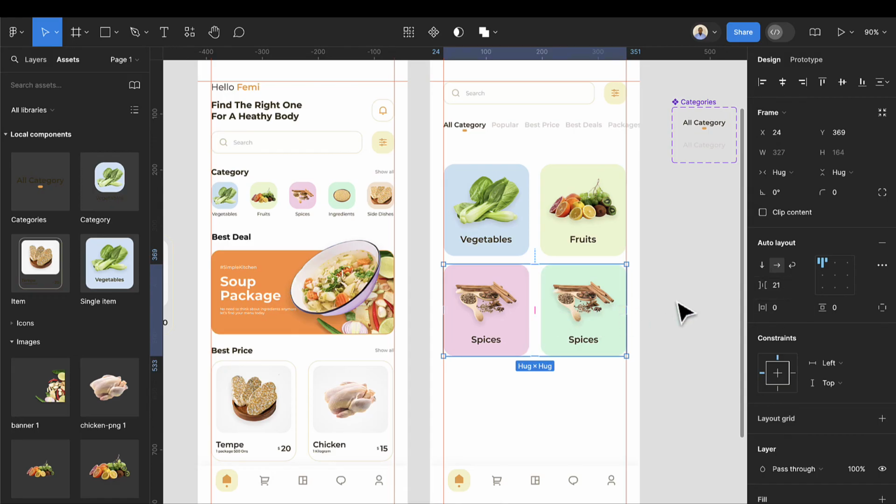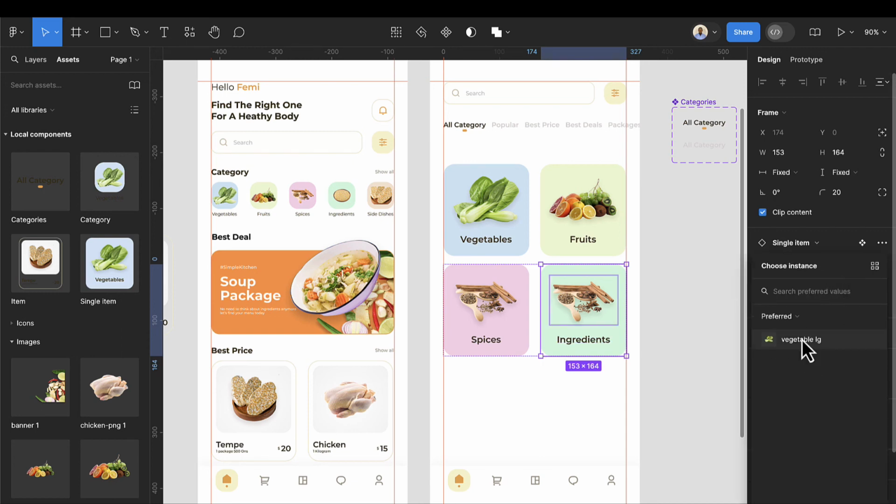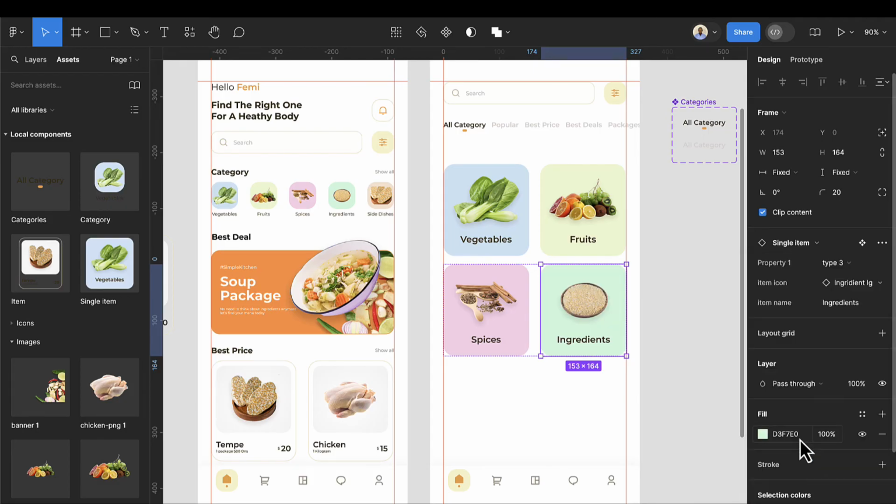So we have this other one. Let's change the name for this here. I'm going to select this item here and change that to ingredients. Assuming it's the product, I'll select this local component here, go back to my images. Let's check the categories images. Then I'm looking for ingredients here, large. So we can have that.